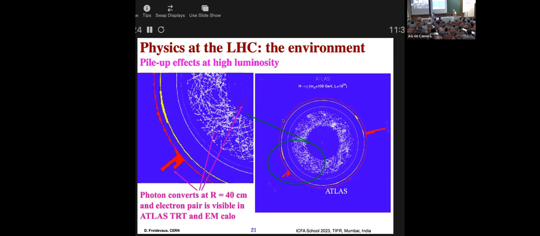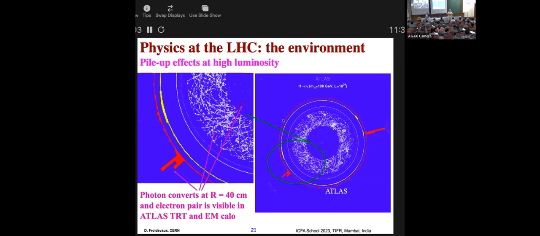So your question is about pileup, but I'm not sure what you want me to tell you about pileup. I think pileup is something which is part of our lives at the LHC, but which we slowly forget about, except if we work on it specifically in the performance groups or in the future detector building, because at HL-LHC in a few years, it's still a bit far away, right? But still 5 or 6 years from now, we'll have new tracking detectors in ATLAS and CMS. Even CMS is replacing end-cap calorimeters, a huge work, right?